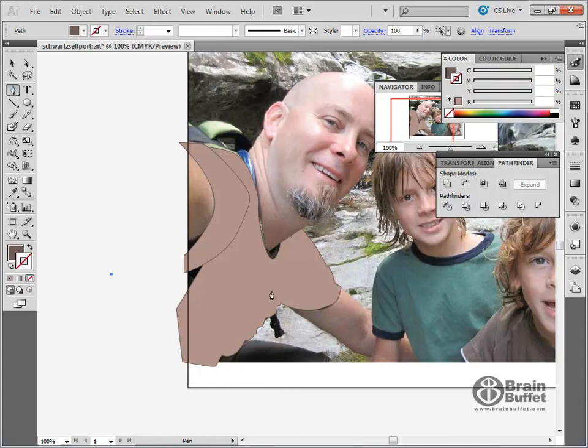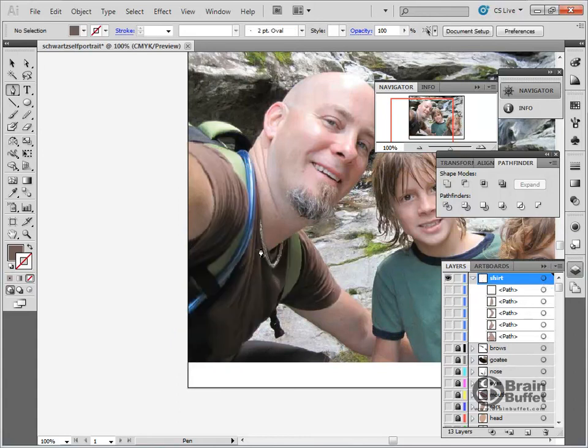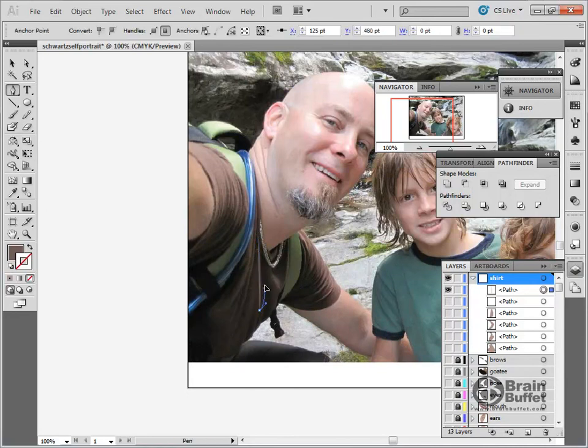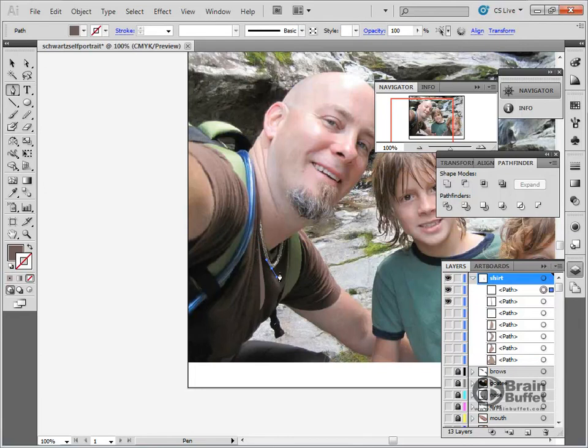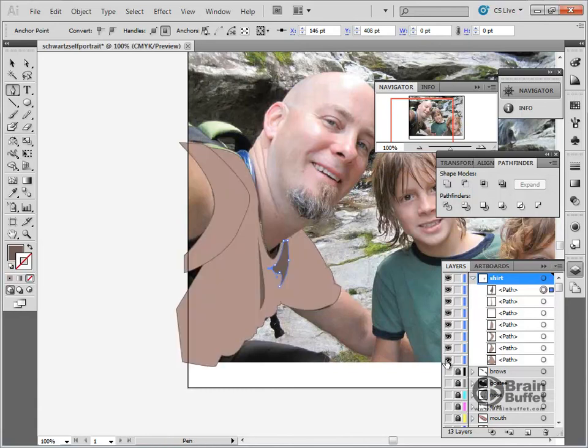So now I'm going to start drawing those shadows. I hide them right now, but now I'm going to draw this big shadow here that you're getting on that shirt. All right, I'm not going to keep going with that, but you'll get the idea. See how by tracing out those shadow areas, I start to get a natural feel in the shirt. That's what you want to do. Just continue with that.